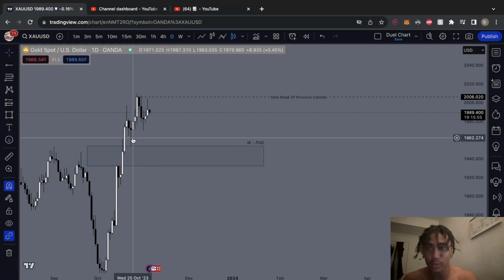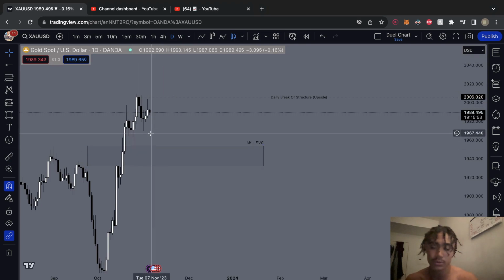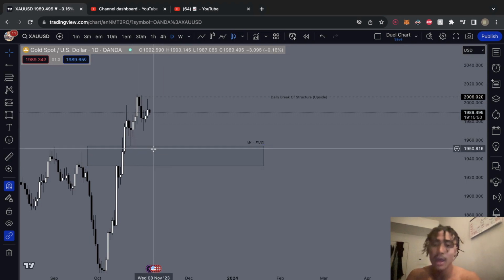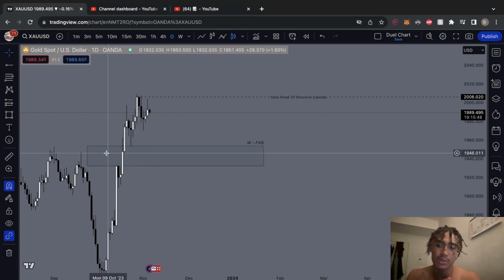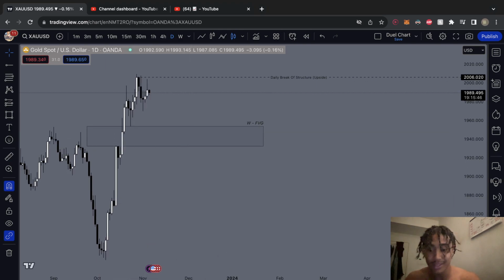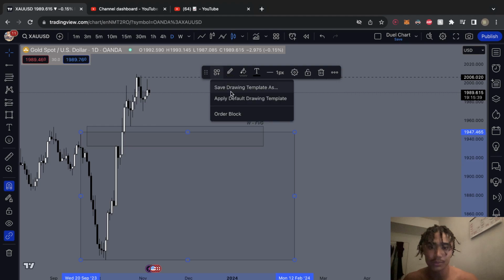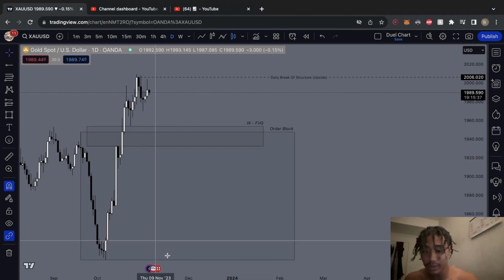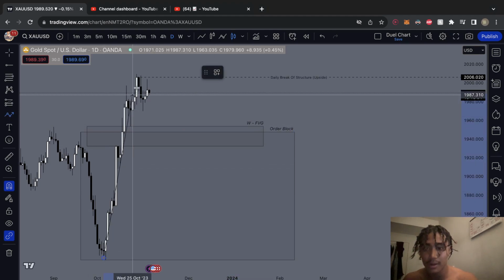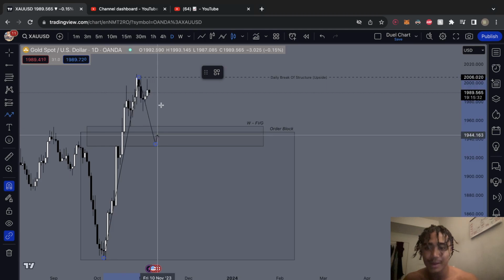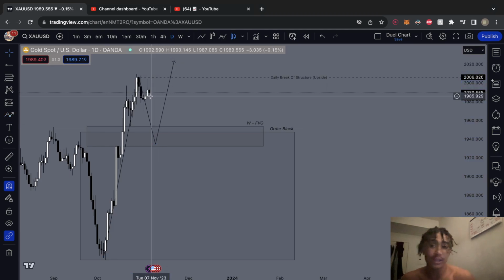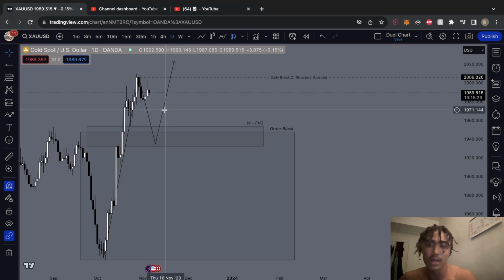These daily draws liquidity. If I go in 4 hour or different time frame, I'm sure you'll be able to see it much more clear. Targeting that weekly fair value gap, pushing price to the upside. Why? Because if this does happen, look at this. Huge daily order block we would tap into. Following, bam, bam, bam, bam. I would love to see that. Personally, I would love to play this out to the downside, retrace into the weekly fair value gap, and then push price up next week.